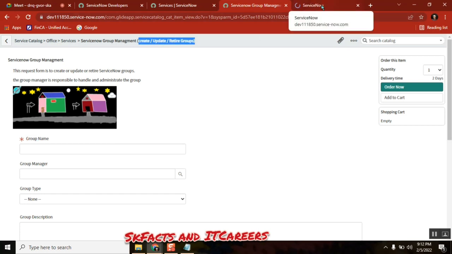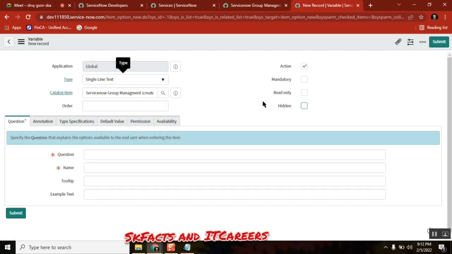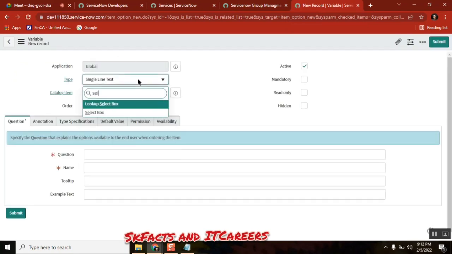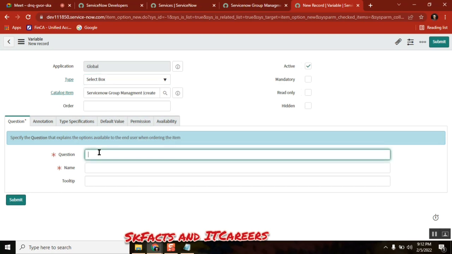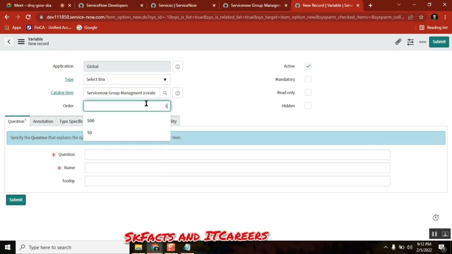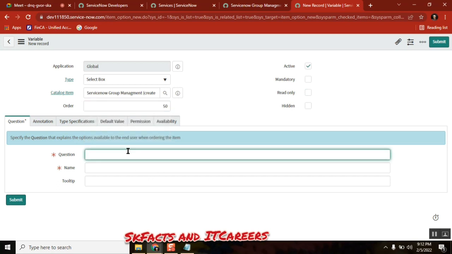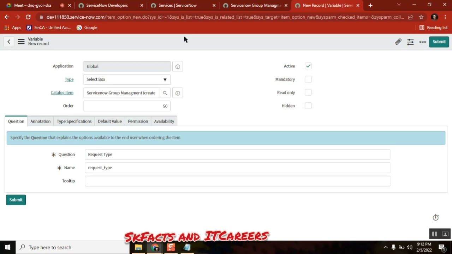Maybe you will all understand why I am creating it in a minute. Because this form is not for only one purpose, this form is for multiple purposes. So I'll just say request type and then I'll save it.